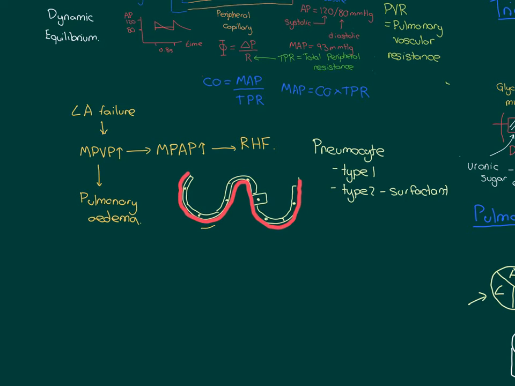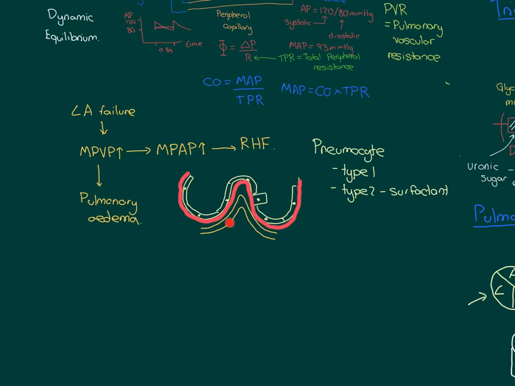Okay, so here would be a pulmonary capillary in the wall, like so. And I'll just draw it simply as a tube rather than trying to show its endothelial cells. Okay, so the message here is this is the basic structure of the lung, and of course you have absolutely loads of these in each of the lungs.